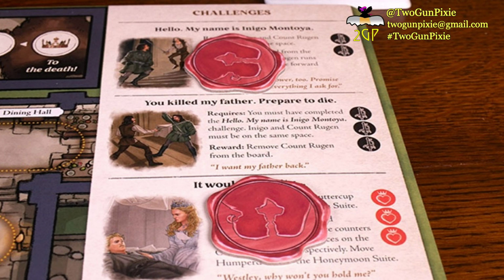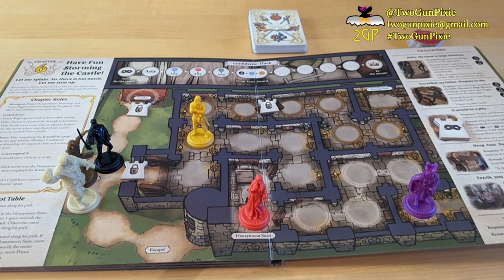That sounds really cool. Now, of course, you can run the whole game, which would take you approximately 90 minutes, a little bit longer maybe, the first time you run through it anyway. Or you could break it up into chapters. You can make this a regular filler game for a few weeks. I kind of like that option with the game also.